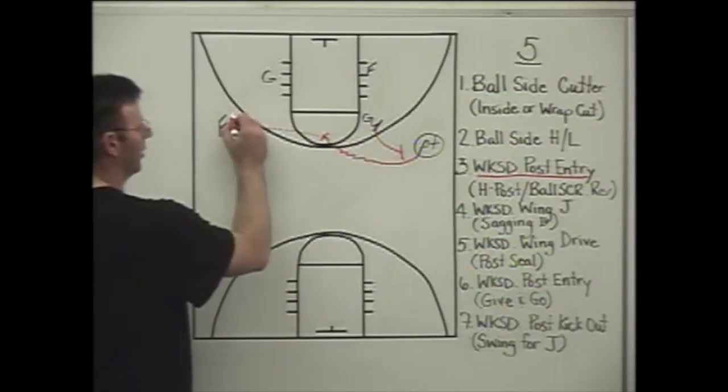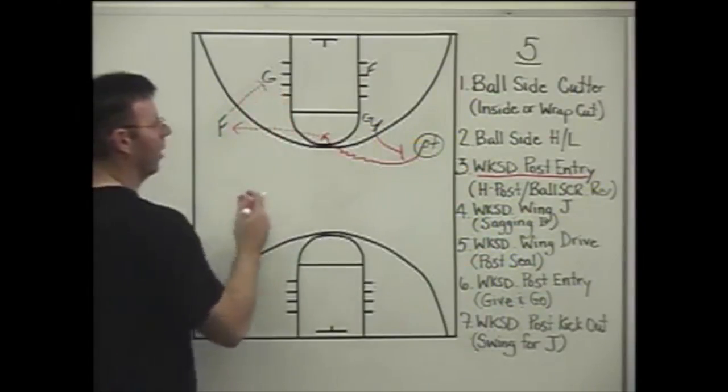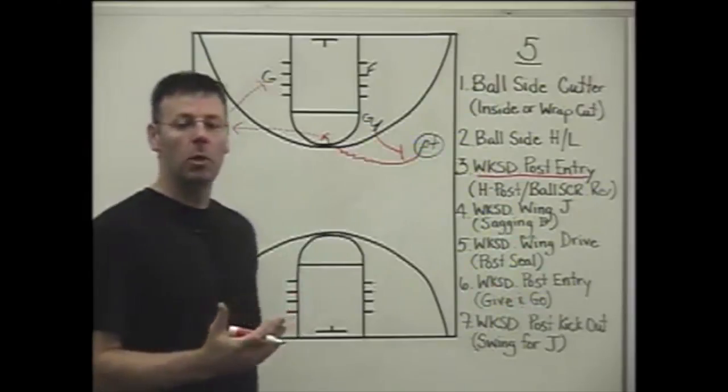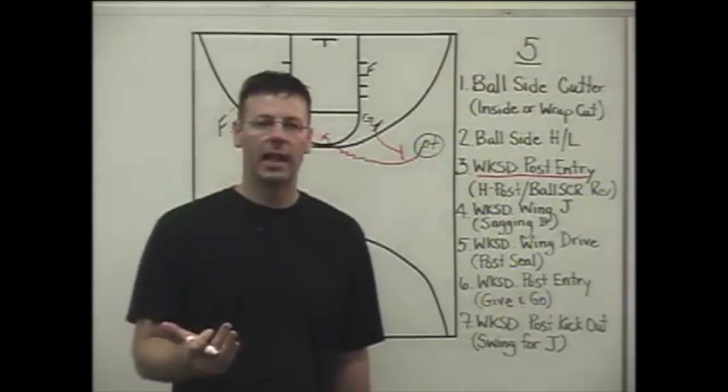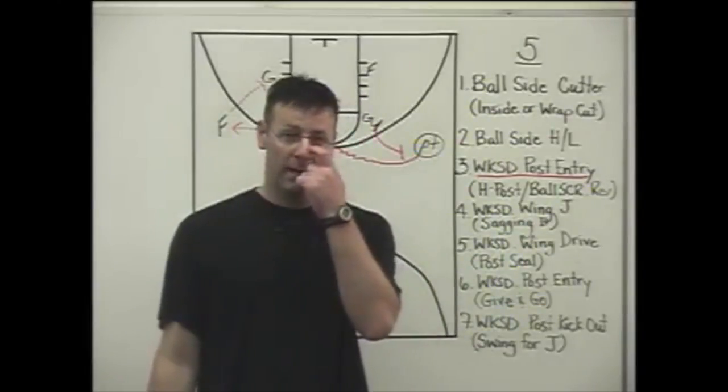Our weak side player turns around and throws it on the inside. Now, it just depends upon which player you want to isolate. You want to isolate a guard on the weak side with a matchup advantage. You want to isolate a forward on the weak side with a matchup advantage.